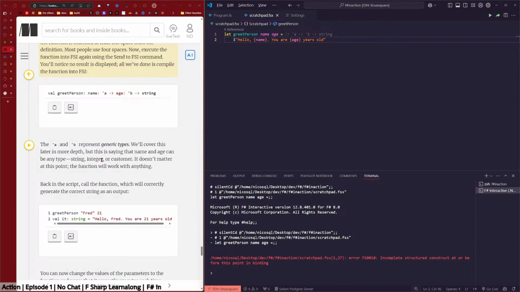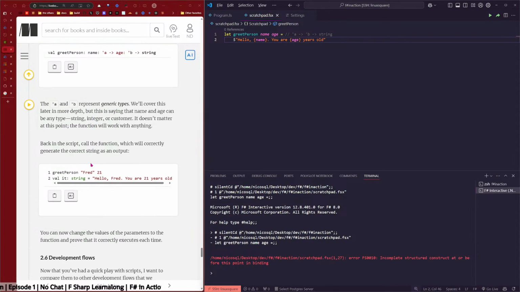We'll cover this later in more depth, but this is saying that name and age can be any type: string, integer, or customer. Doesn't matter at this point, the function will work with anything. It makes no sense.